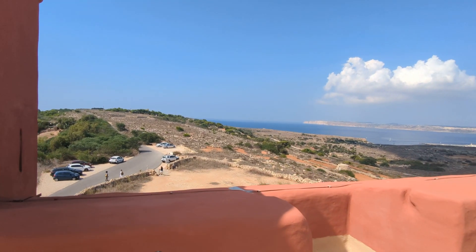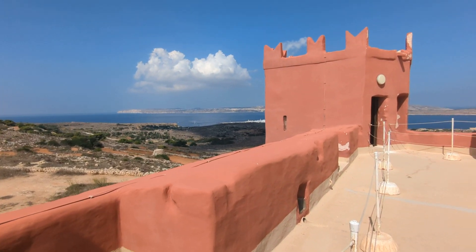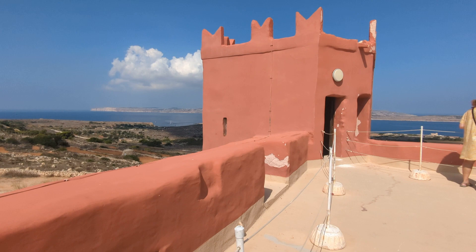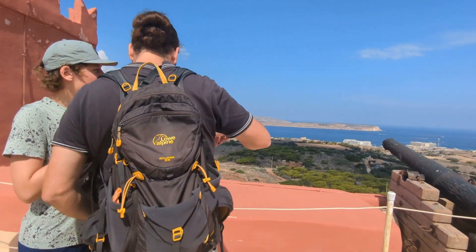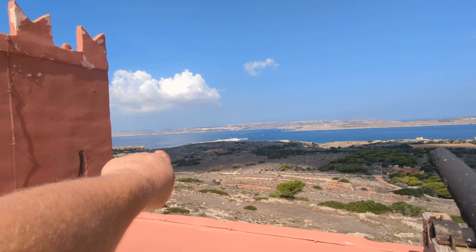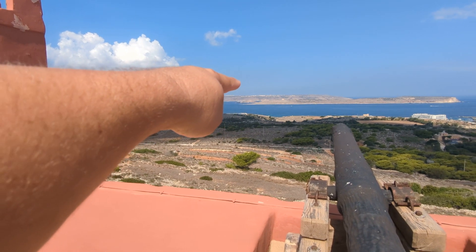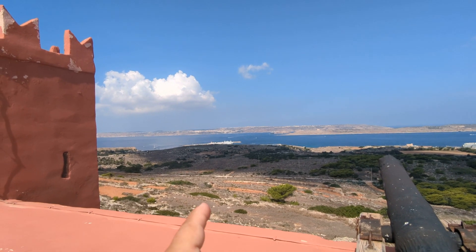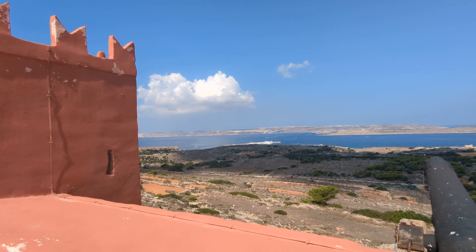We're pretty much at the most northern part of Malta here. In the distance behind this turret you can see Comino and Gozo. In front of me now is the Gozo ferry terminal. To the left of that is magnificent Paradise Bay - just where that yacht is - where I've been two or three times. There's a luxury motor yacht sitting just outside the Blue Lagoon at Comino, and then just past that is Gozo. I can see the Mgarr Harbour dead ahead and the Ta' Pinu Sanctuary up there.